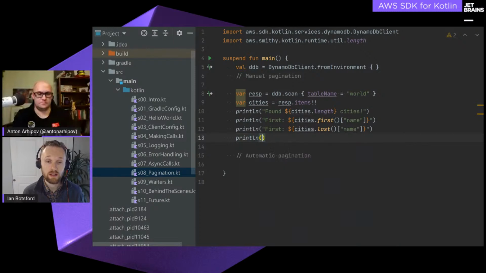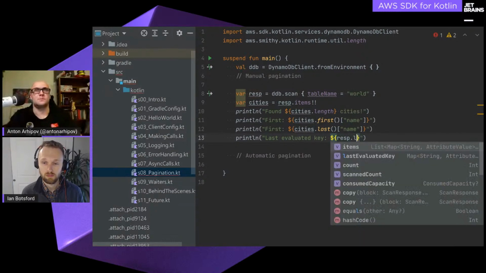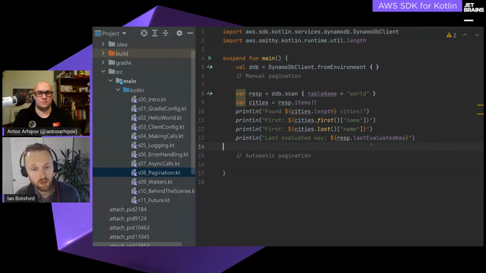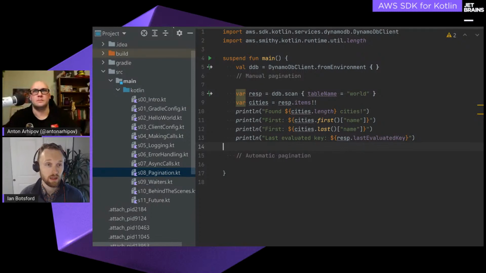There's further evidence that this is happening if I show the continuation token, or the last evaluated key. This last evaluated key is sometimes called a continuation token, but it's a thing that's included on responses where pagination may be in effect.